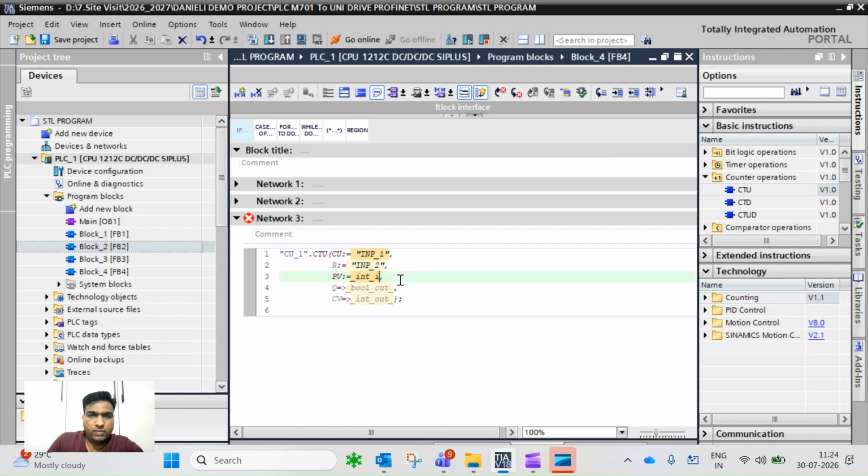As per your requirement, you can add numbers directly, or you can add any register. If you require Q or CV, you can take it here, otherwise it is not required, so you can delete this one. Not an issue.